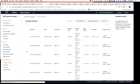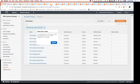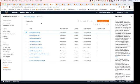So now, what is run command? Run command, as I said, is a way by which we can run commands remotely across all of AWS. There is the concept of a document that's defined in Systems Manager. It's pretty simple, right? We have scripts in PowerShell. Similarly, other configuration tools like Chef or Ansible have their own artifacts. An easy way to explain it is to think of a document as one more layer of abstraction that takes any artifact and makes it a standard Amazon resource.